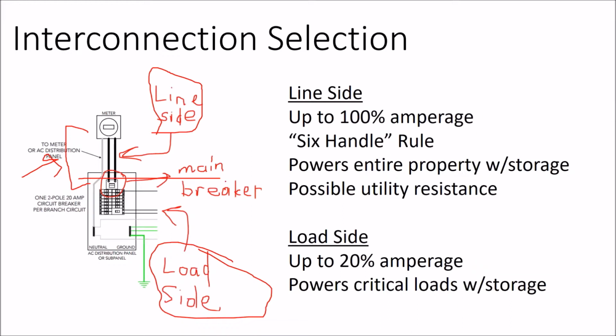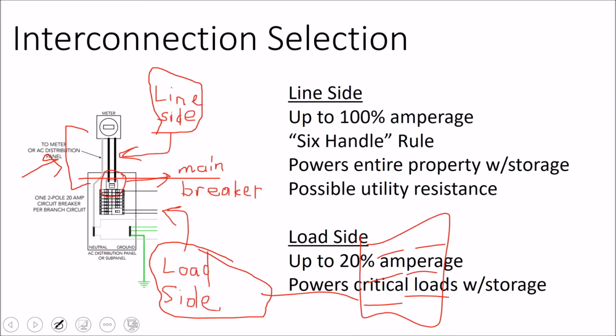And at that point, usually I have to call the utility and say, well, look, we want to do a line side connection and you're telling us we can't. And they'll say, yes, that's right. And I say, well, what if we want to add a whole house backup generator to the property? And we want to put in a transfer switch that doesn't protect a critical load panel. I mean, if you tie into the load side, you could put a critical load panel off of that with a battery and power it during a blackout.